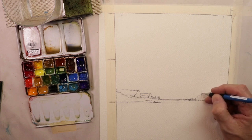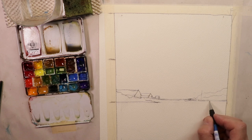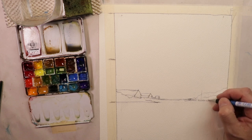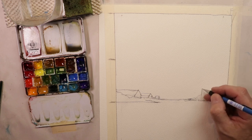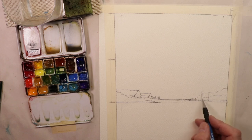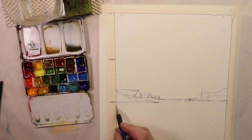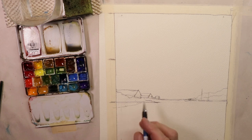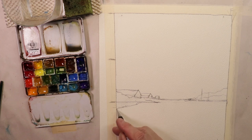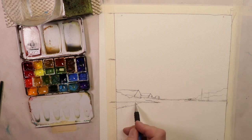Like this, and a couple of sails like that. Maybe another boat over here like that. So this one's a little bit higher up like that. So you have a couple sailboats over here along the coastal area in the distance, and this is closer by us here. And why not, let's get a little more shoreline here, just to give us a little shoreline here, kind of leading us into the picture like this over here.